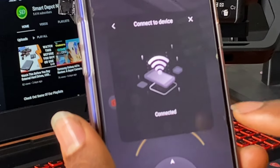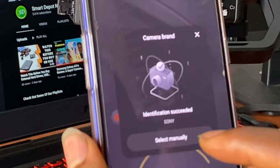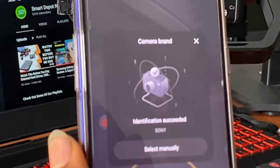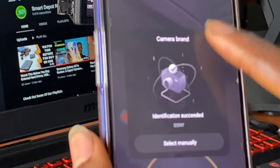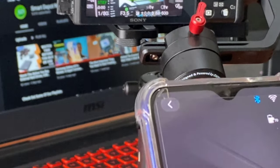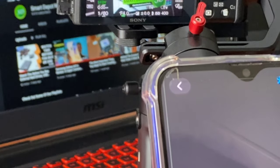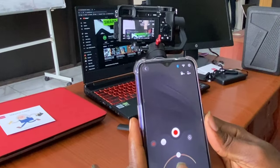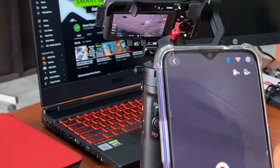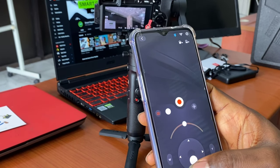Once the connection is successful, the app will give you an option to manually name the camera. But of course, it's already on Sony, so we can leave it that way. Now you can control the Sony A6400 with the app or with the gimbal buttons. You can zoom in and out of the camera with the app. You can also control the gimbal with the app, so it gives you a whole lot of options to do more.